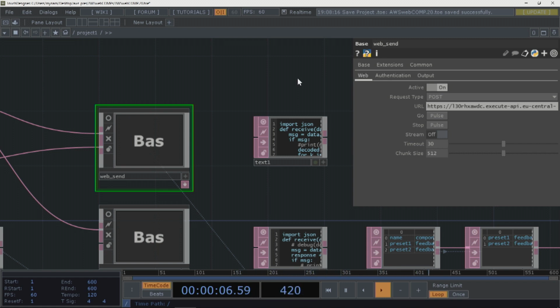You could even save a component to an external TOX and send that off to a repository that you have set up with Amazon S3, and you could have other TouchDesigner instances running all over the world, polling that for updates and pulling down new components and inserting them into your network, however you like.